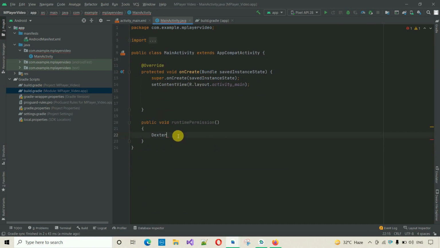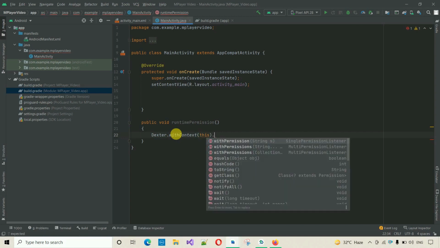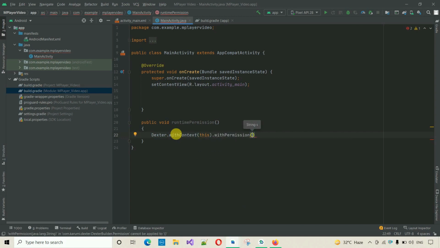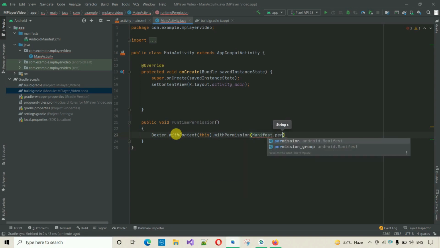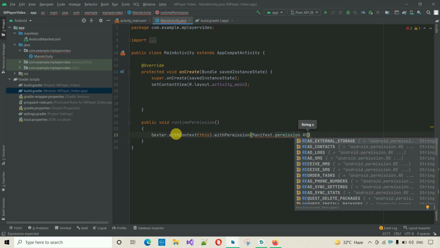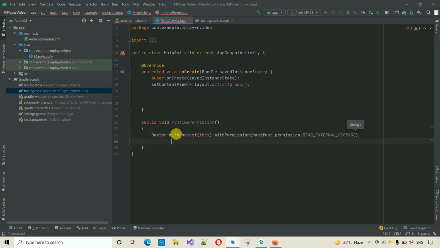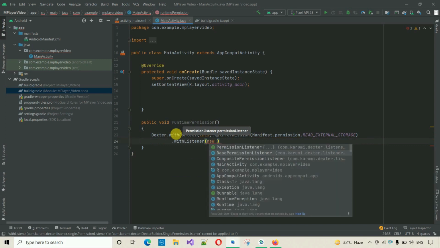Okay, so Dexter.withContext, and inside this pass this, .withPermission, and inside this Manifest.permission.READ_EXTERNAL_STORAGE .withListener new PermissionListener.